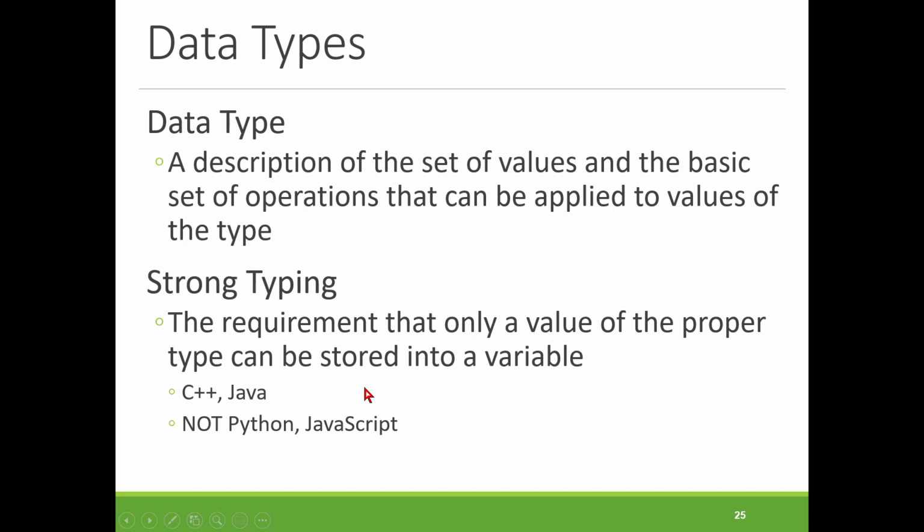Or you say that this variable can store a string, and then only strings can be stored in that variable. Other languages, like Python, that we're going to use, and JavaScript, are weakly typed. They don't have this requirement. When you have a variable, you can store any type of data that you want in that variable. There is no fixed requirement.